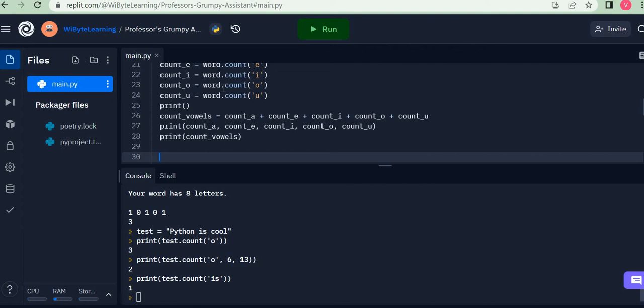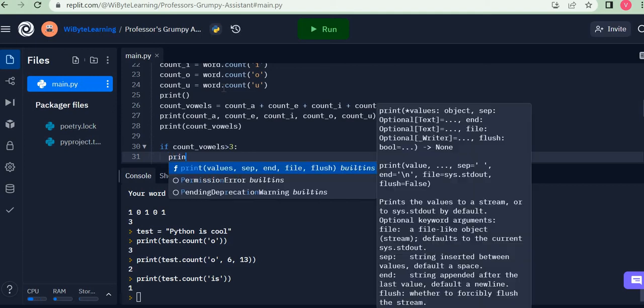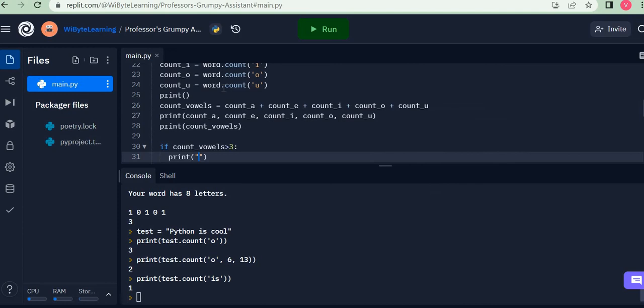So what's going to happen is that I can write, for example, if count vowels is, say, greater than 3. Now remember, count vowels is this variable just here which basically tells us the total number of vowels in that particular word. Of course, I must put a colon here, but there's no other bracket, nothing else required. I come in here, and it automatically creates an indentation. Now this means I have given too many vowels: you wanted three, but I've given more than three, so I can say oof.